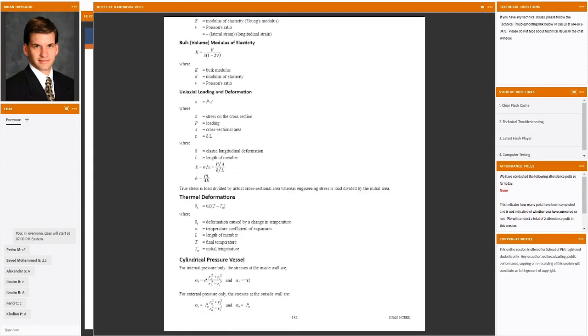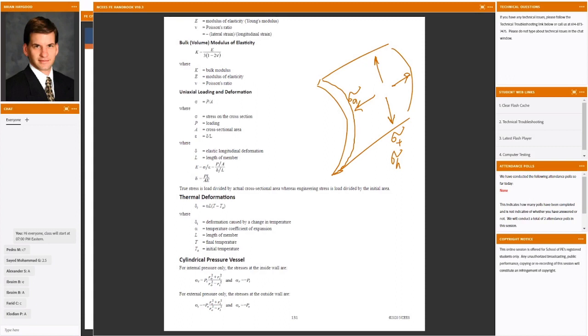Cylindrical pressure vessels. Now, a pressure vessel is a three-dimensional object, right? So it could have pressure in any of 3 directions. The way we're going to define those directions, if we look at a section of the wall of a pressure vessel, is that it might be stretched longitudinally or axially. So we could have a sigma in the axial direction. It might be stretched in a transverse direction that's tangent to the circular side wall of the pipe, and we're going to call that sigma T for tangential, or we might call that sigma H as hoop stress, whichever one you want.